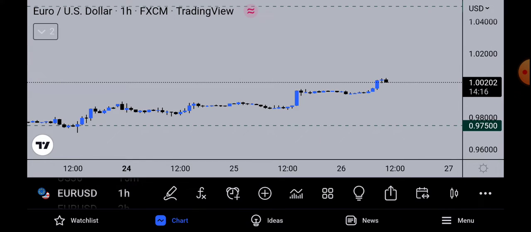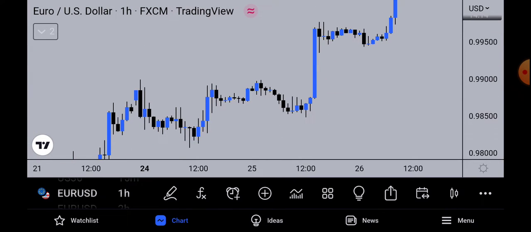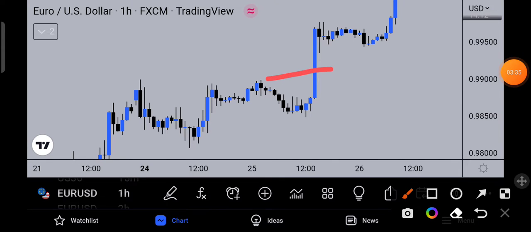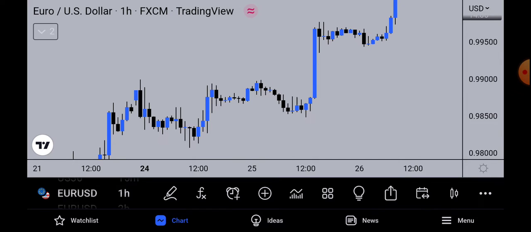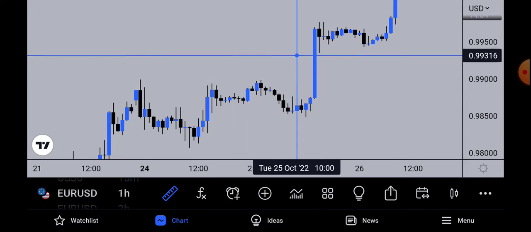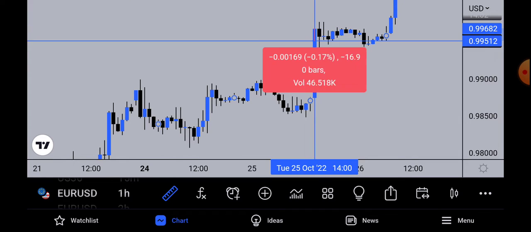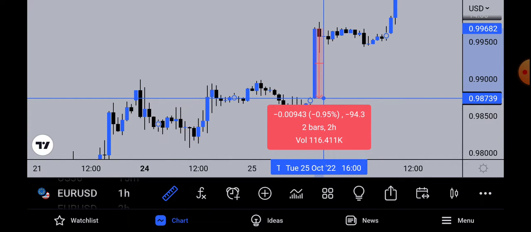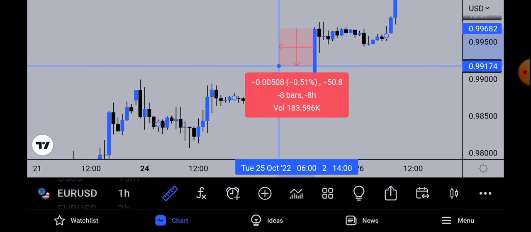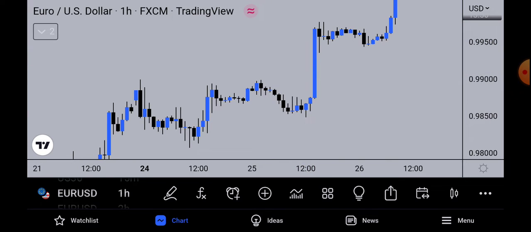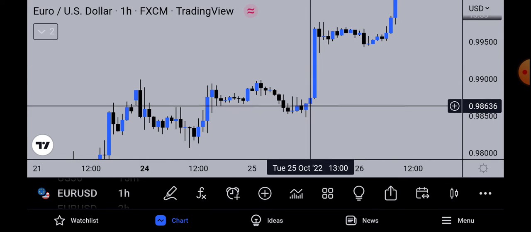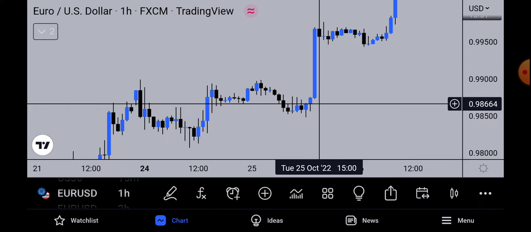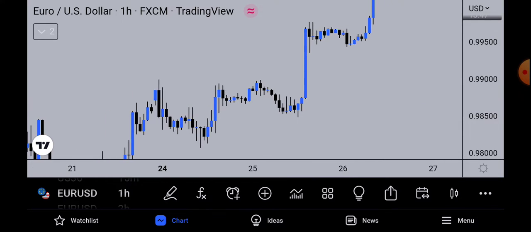Believe me, it was in the New York session. It was this move actually. I was wanting price to at least retrace more before pushing to the upside, but price moved 70 pips in 1 hour, and the news was not even out yet. The news was in the next hour. It was not the news that caused this, but the news was after this. This was 2 p.m. GMT, I guess, so 14:00. Then this was the news hour at 3 yesterday.